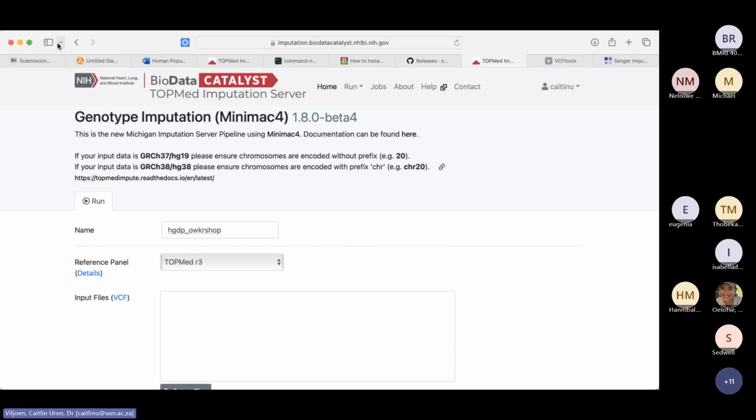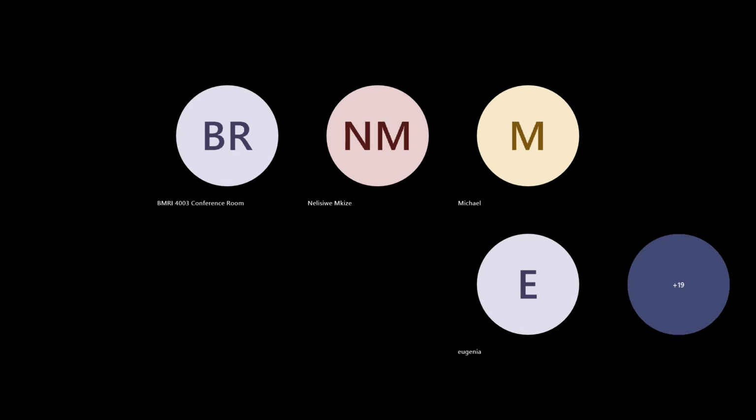We'll be doing this just now. So what we want to do is use our merged files. Let me share my desktop screen. It's tidy.